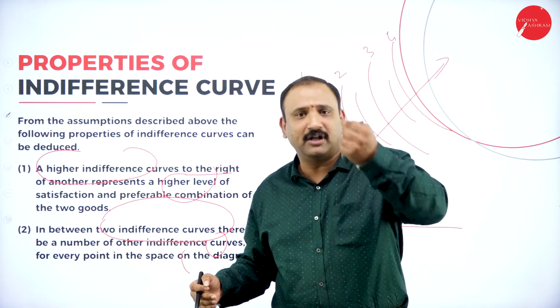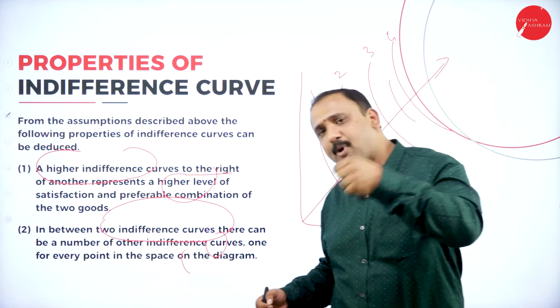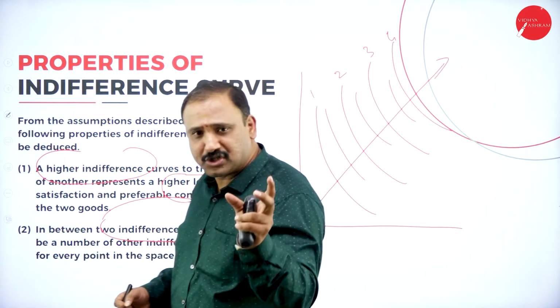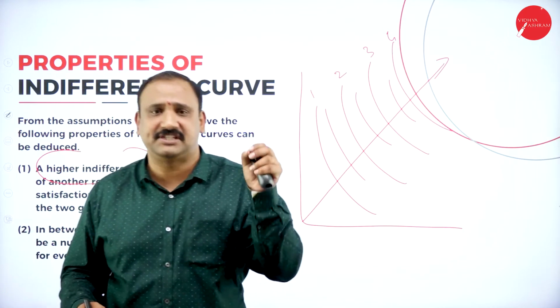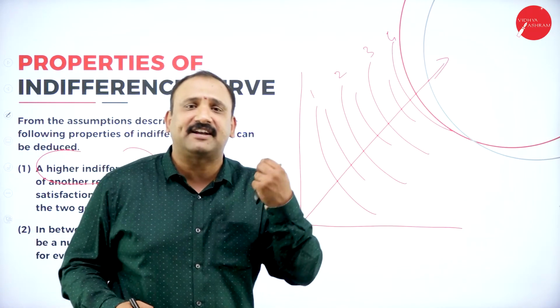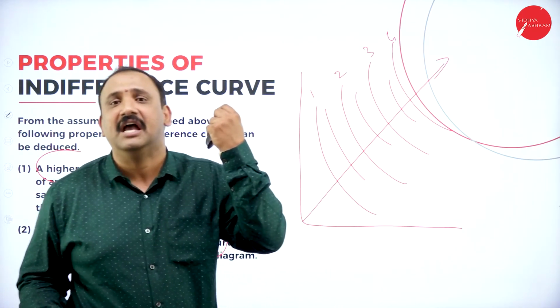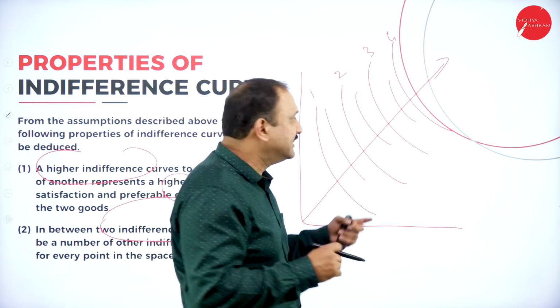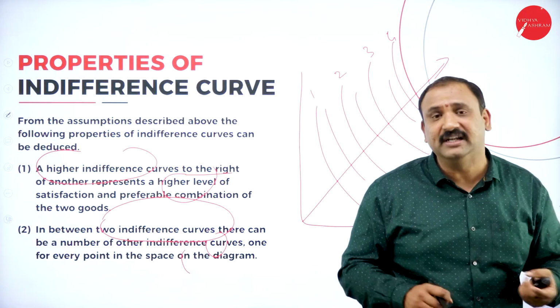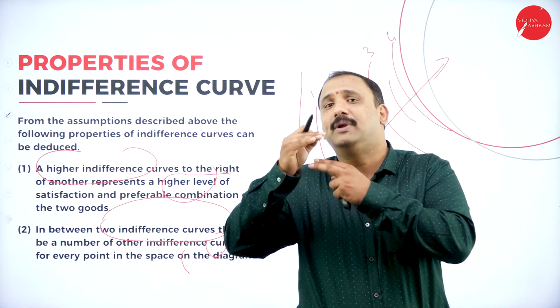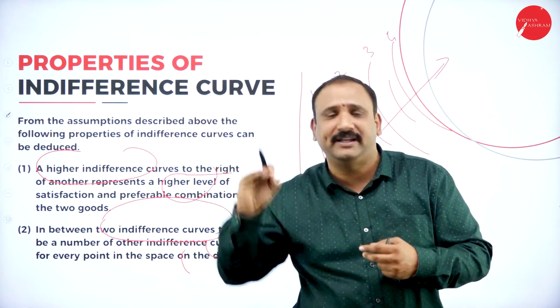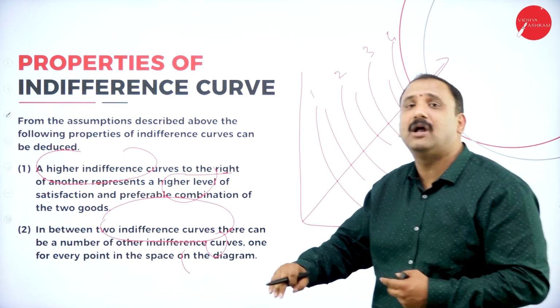Higher, lower, smaller values, bigger values, it can keep on popping in, but the consumer is not going to give up on that because he is still feeling that the satisfaction levels have not yet reached. Now, once you reach the satisfaction level, will this indifference curve come to an end? Definitely not. Why? Because you will reach that level and you might get saturated. You don't want to come down again.